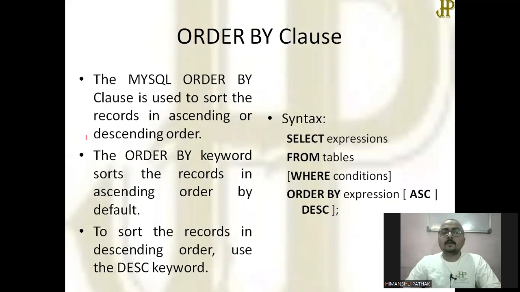As I told you, order by is used to sort the records in ascending or descending order. By default, the order is ascending, and if you want descending order, you have to specifically mention DESC.